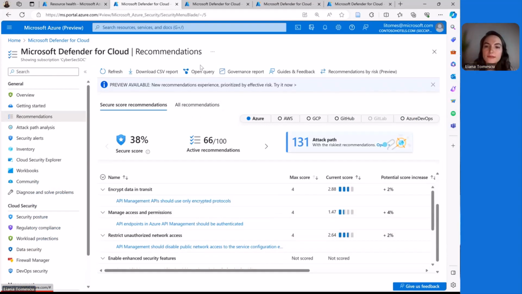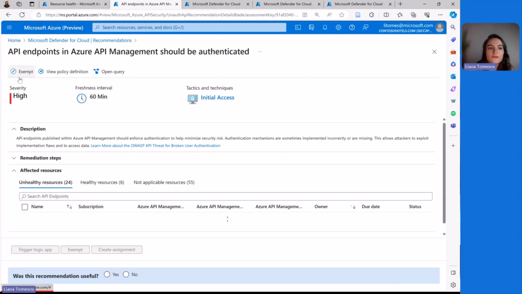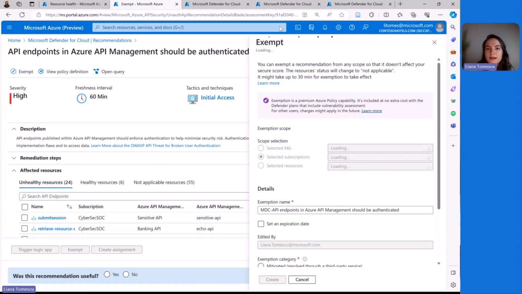I could also add, saying that I've understood the problem, but we don't have resources to prioritize this right now. So let's add an exemption for 6 months, and then it will reappear after 6 months. Yes, you can also create exemptions for these. And for this, it's up here, so you can create exemptions there.